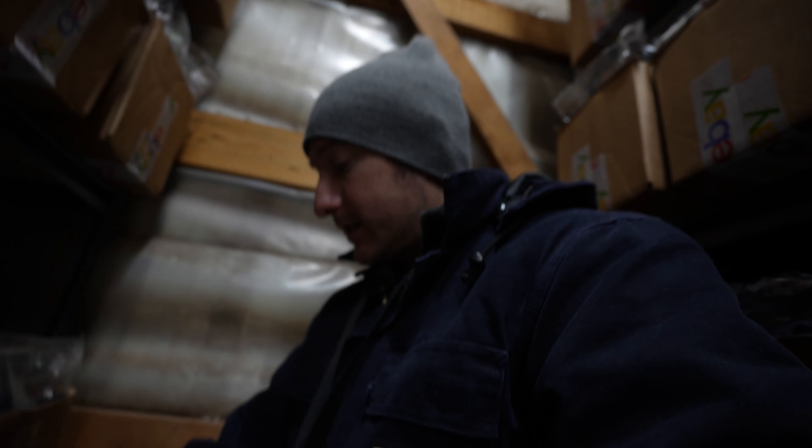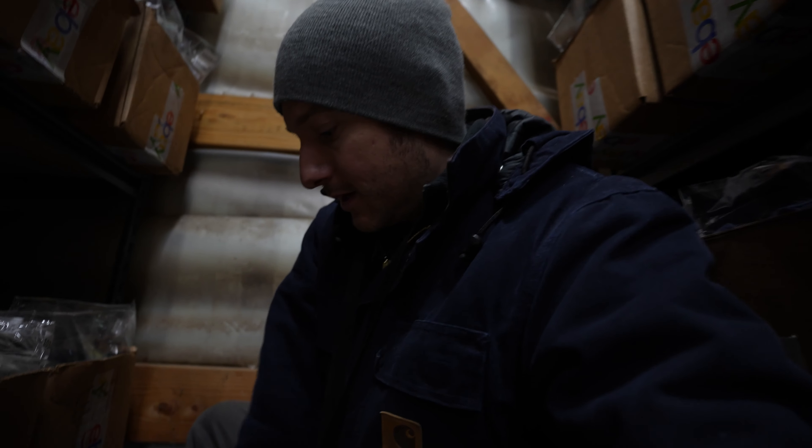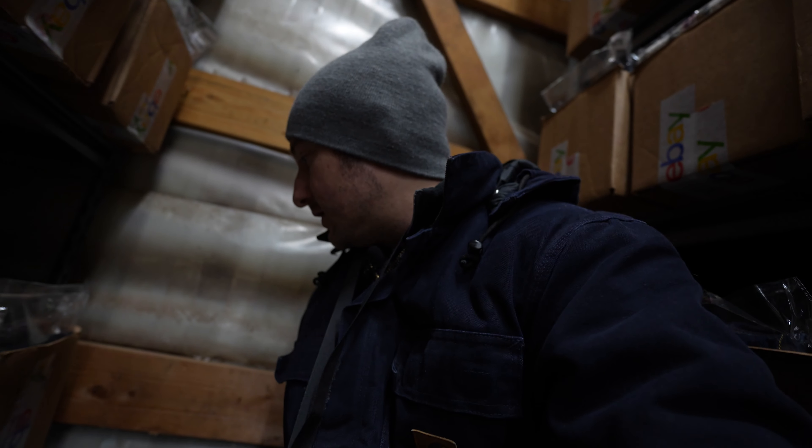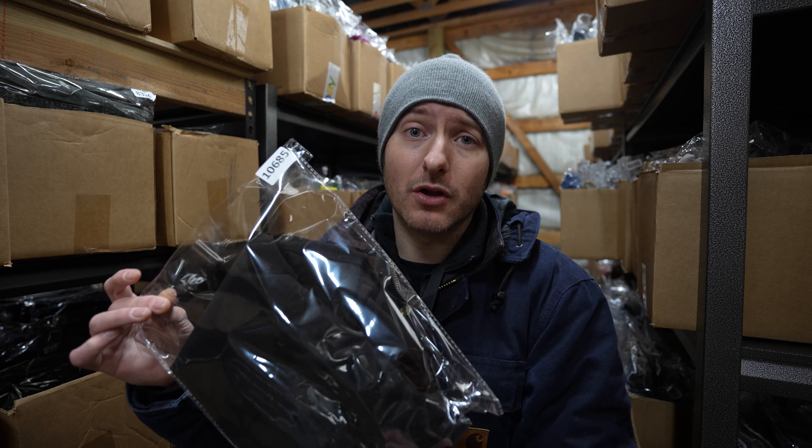This vintage Carol Anderson dress sold for $10 plus shipping. This Old Navy activewear top for women's sold for $10 plus shipping — I'll only pick up Old Navy if I'm paying less than a dollar and if the jeans or activewear tops are in good condition; otherwise I'll pass on most items in this brand. If you're looking to see the types of items we're selling on a consistent daily basis, check out the linked video. Take care and have a blessed rest of the day.